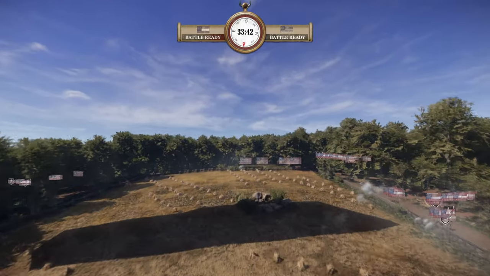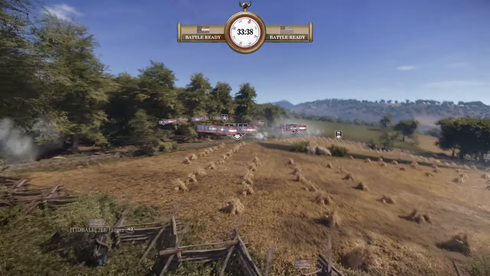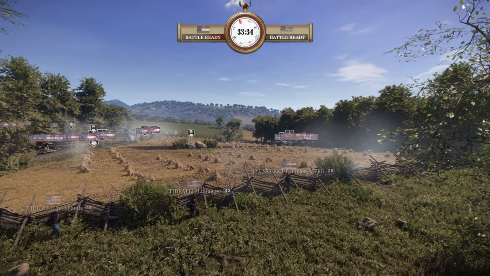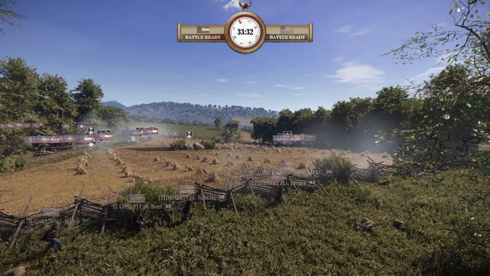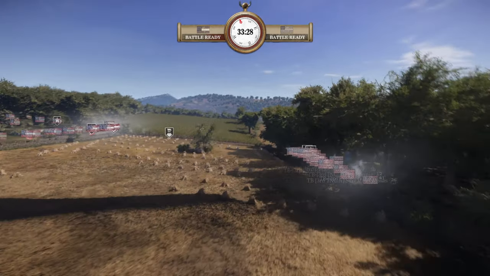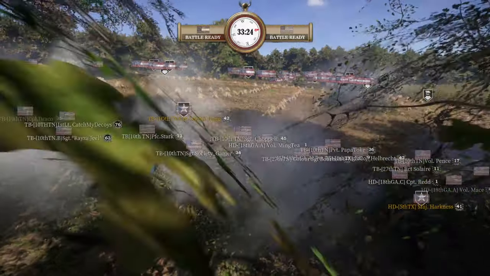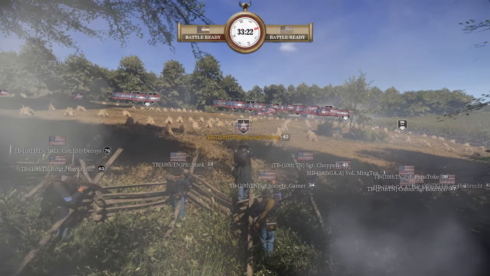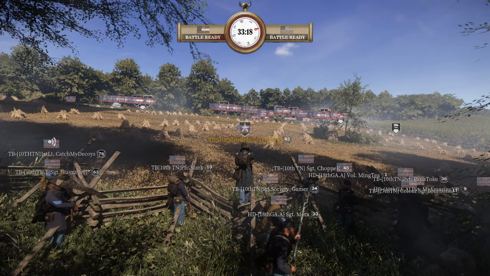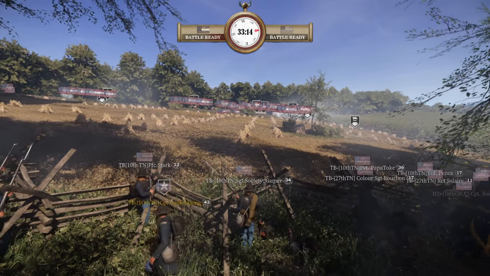Looks like we had another distraction force out here. It's a couple guys. Still have some elements on this side. Looks like it's TB. I was so confused for a second. They made a little bit of progress on pickets on that charge.